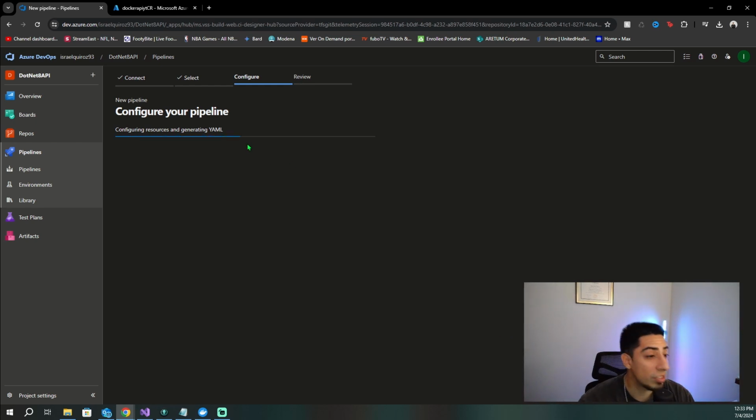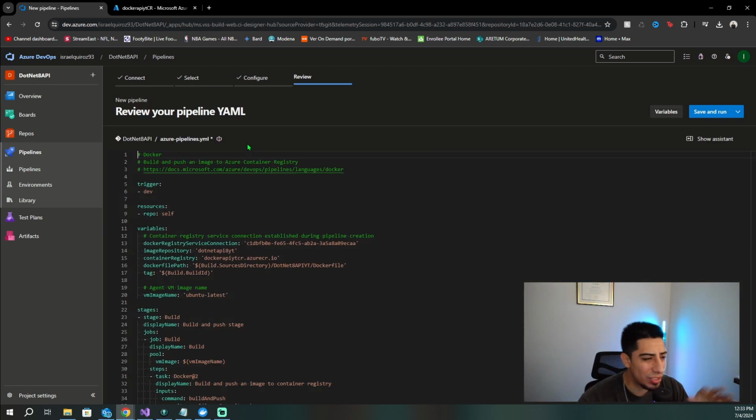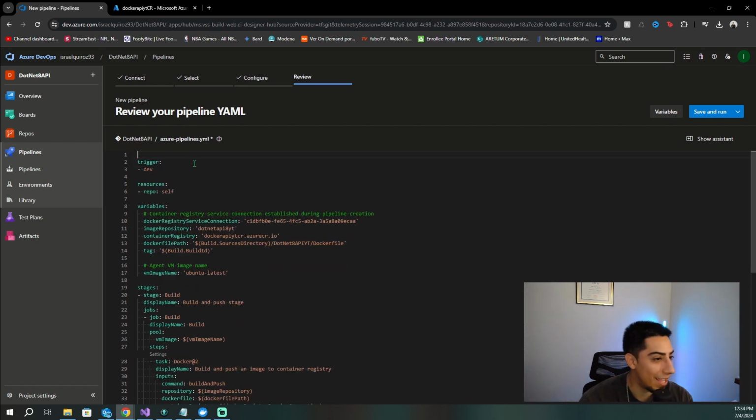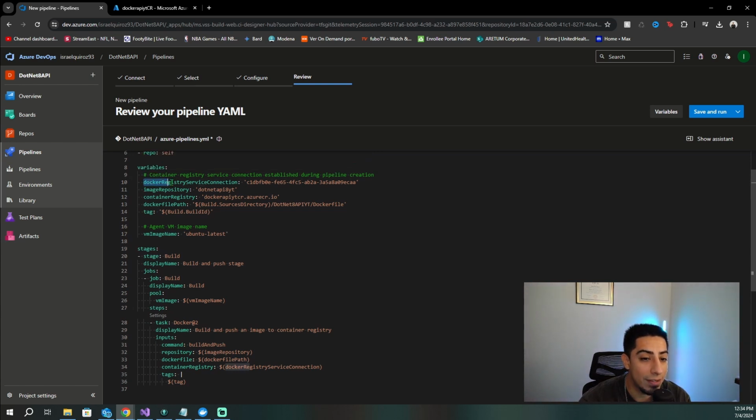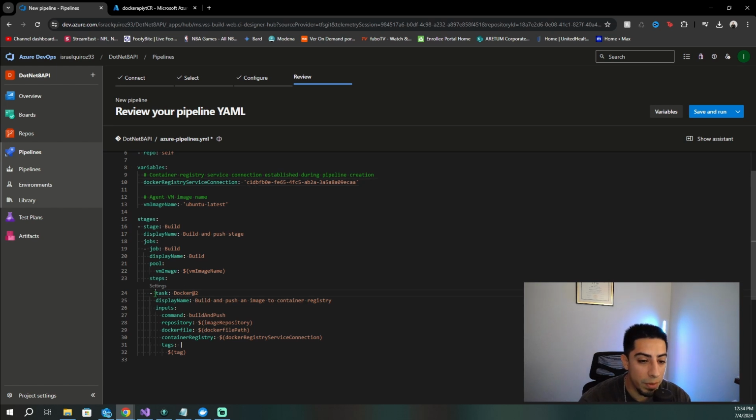So what it's going to go and do is create the YAML for your actual build pipeline, but we're going to be changing it in a little bit because that little task that they have honestly doesn't work well. It's what made me bang my head against the desk. But there is a little bit of stuff in here that I actually do want to keep, and it's mainly this Docker registry service connection. It's basically the thing that's going to point us to the container registry and allow us access to actually push our images up there. If you don't have that, Azure is going to be like, hey, you don't have the power level to push these builds. So I'm going to get rid of all this stuff because I'm not going to need it. And then we're going to be replacing this right now.